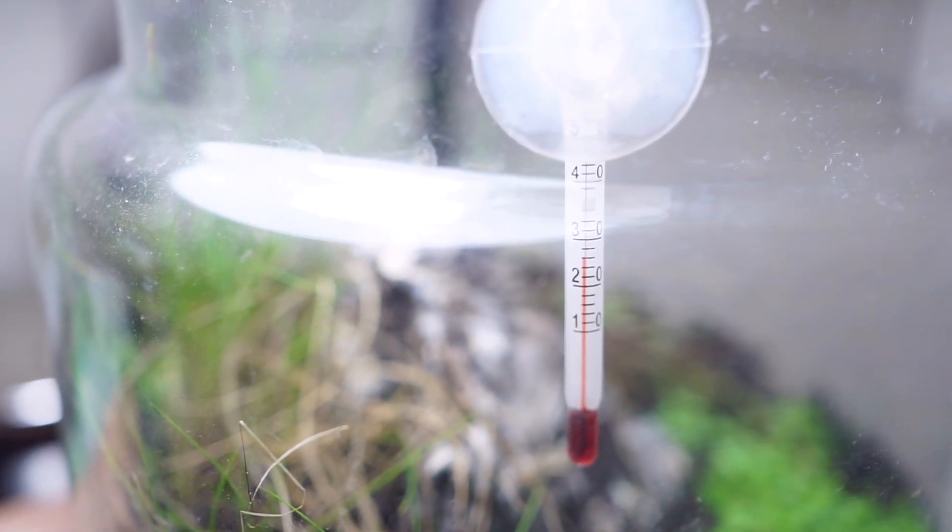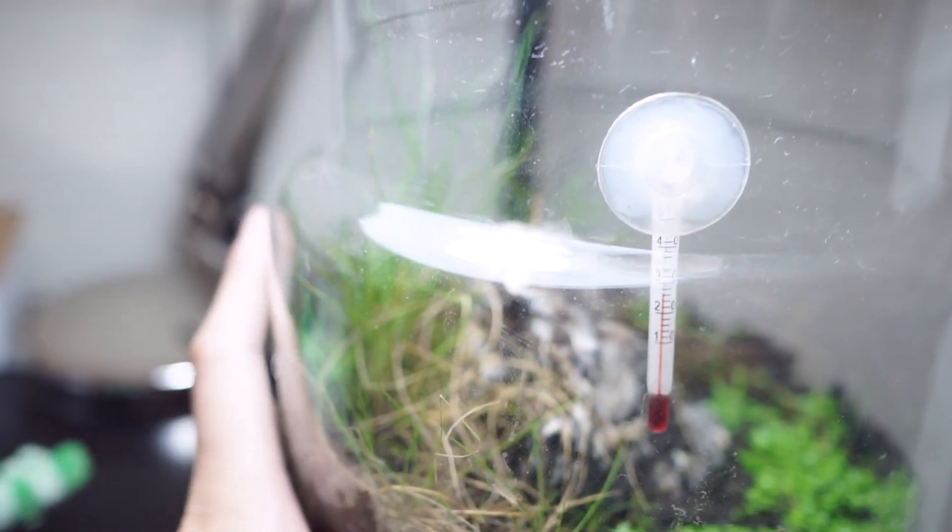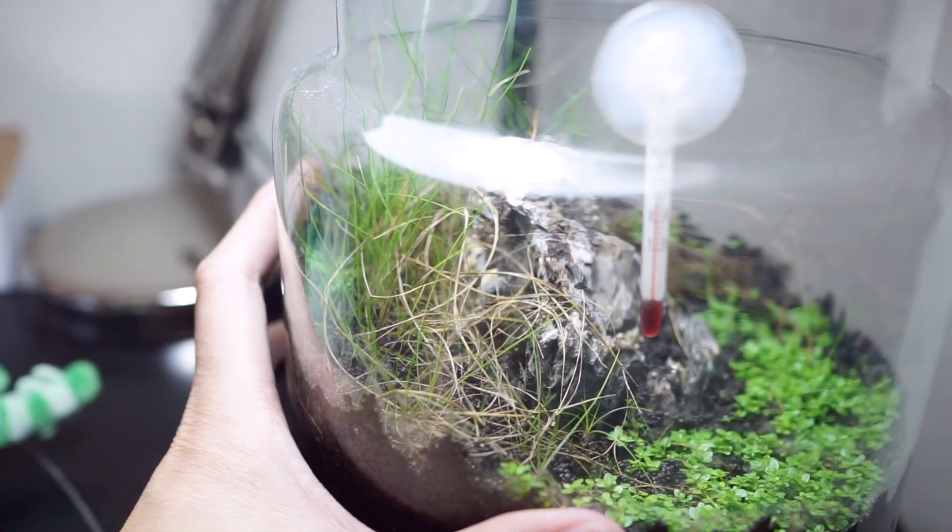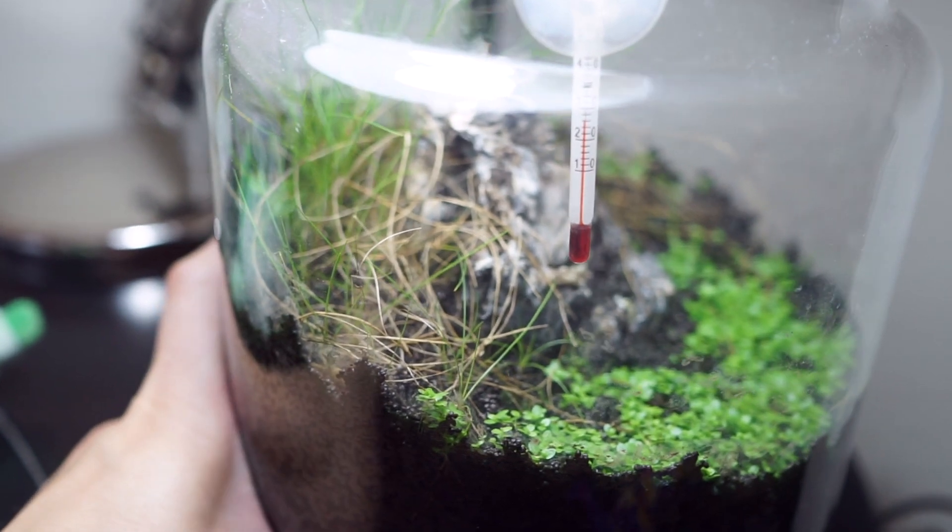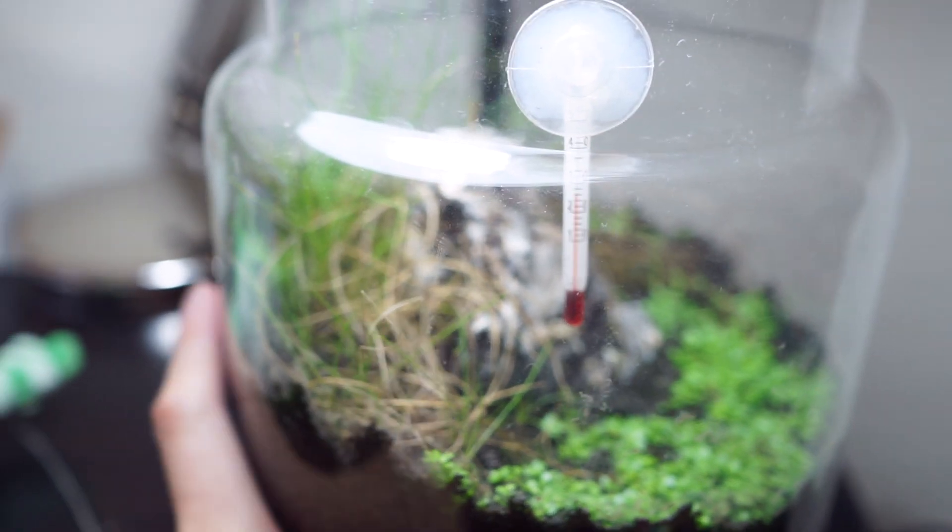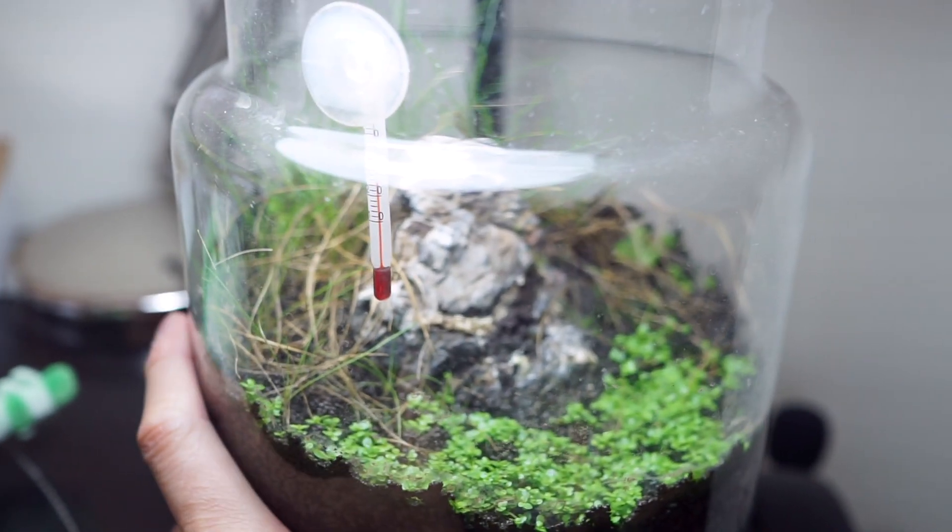Usually when I put the glad wrap on top—I usually put cling film on the top to increase the humidity levels—and then I put a bunch of holes in the cling film because I found that if you completely kept it sealed, it would get too moist and then I'd notice some mold or fungus growing on the plants, which was never good. So you want to keep a very high humidity level for this dry start method to simulate summer conditions, but you don't want to go overboard with it.